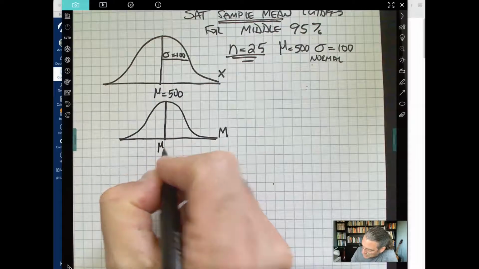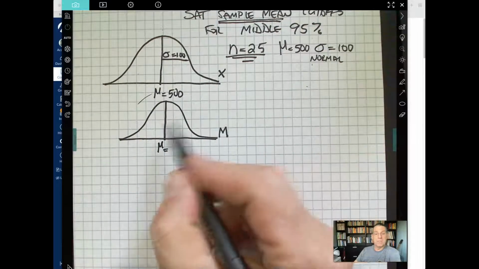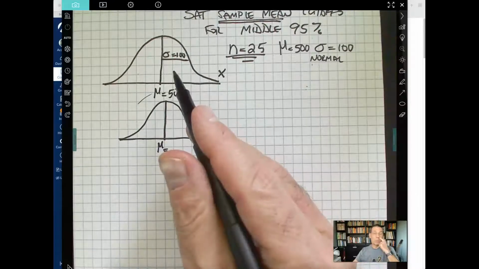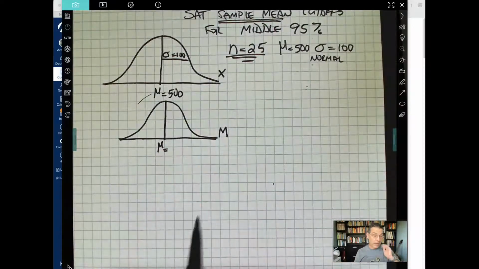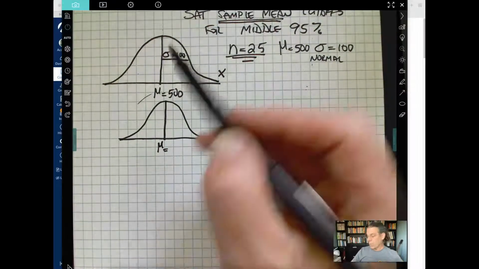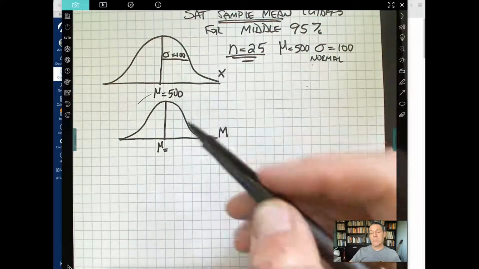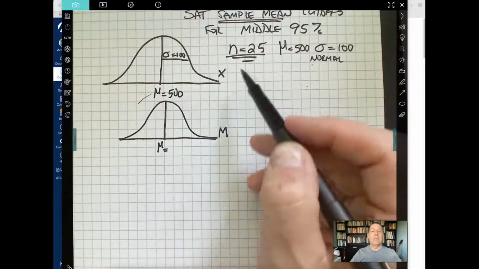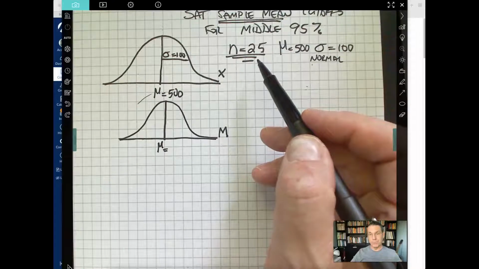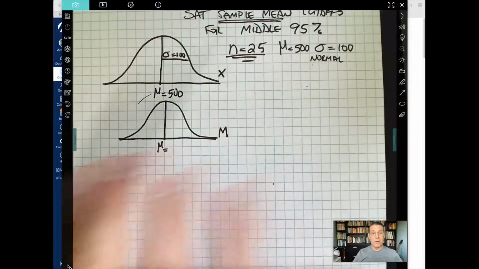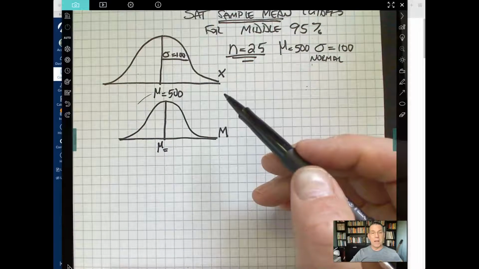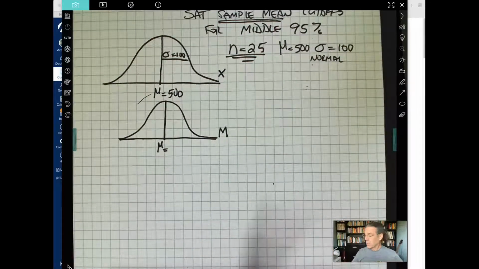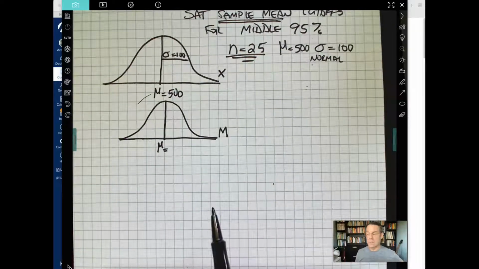So the first thing the central limit theorem tells me is the shape of this distribution of sample means. It will be normally distributed as long as we're sampling from a normal distribution. The other situation that we would need to know is if I wasn't sampling from a normal distribution, this will be as close to normal as we need it if the sample size is at least 30. So one of the things to know is if you don't have a normally distributed population you're sampling from, just make sure you have a sample size greater than 30 and you're okay. The distribution of sample means will be normally distributed.